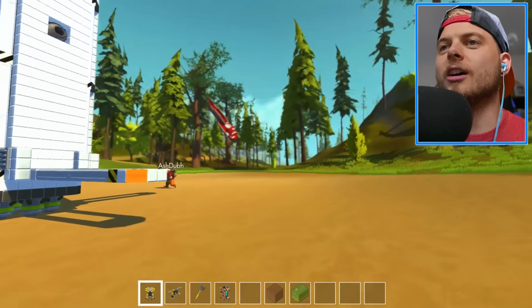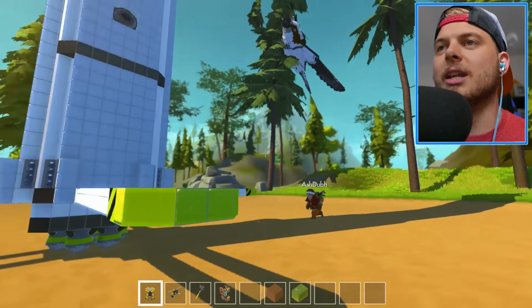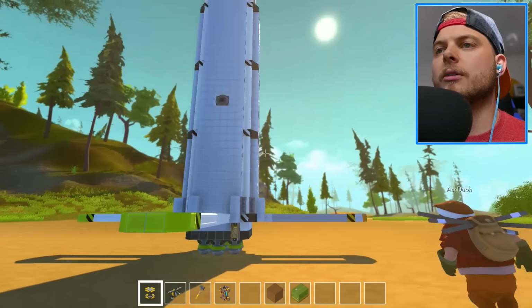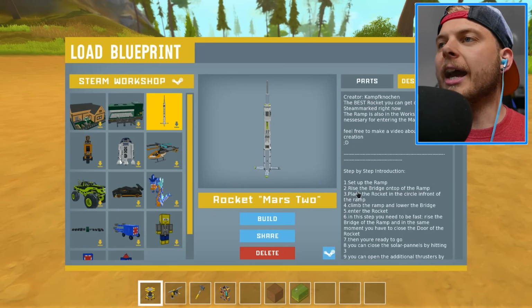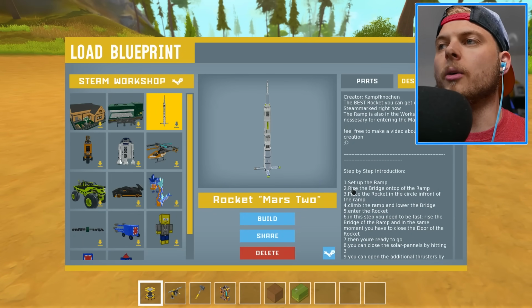You ready? No. We're going to go to space, mate. Right. We need to do step-by-step, okay? Otherwise, we're going to fail. We're not going to be able to go to Mars 2, wherever Mars 2 is. Okay. Instruction 1. Set up the ramp.